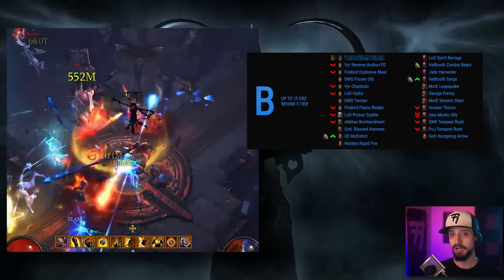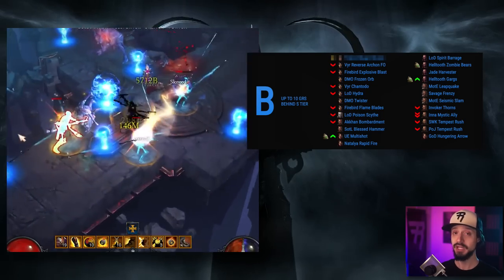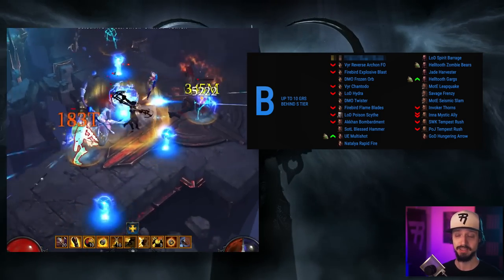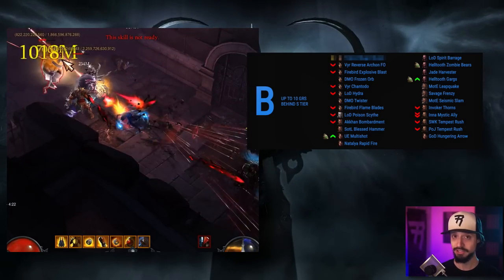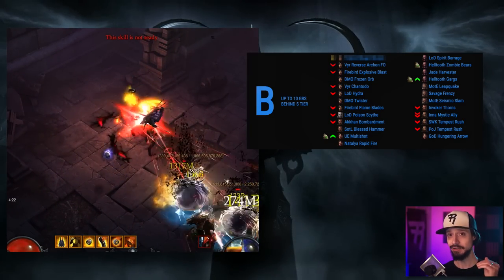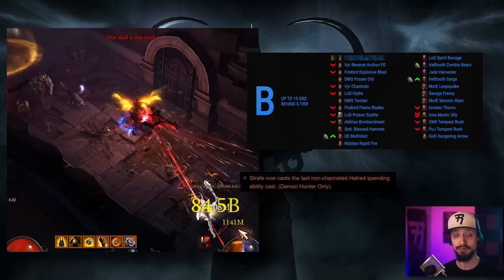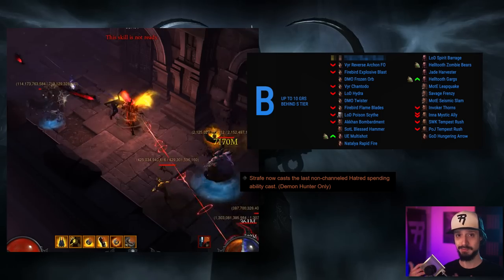For Demon Hunters, the Natalia Rapid Fire build and the G.O.D. Hungering Arrow build drop from the top of B tier and now cling to the bottom of the tier, as they could only benefit from the Sanctified Vengeance power. But it's great news for Unhallowed Essence Multishot, which rises from the C tier thanks to the power of the Sanctified Strafe power, which makes Strafe cast your last cast non-channeled Hatred Spender.